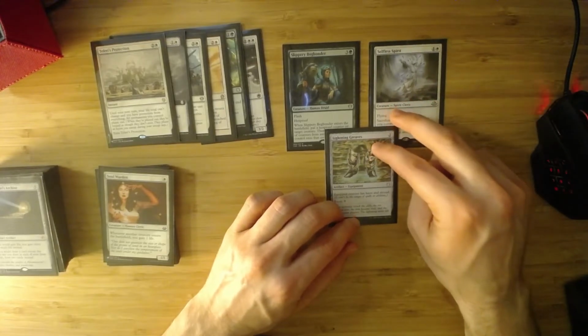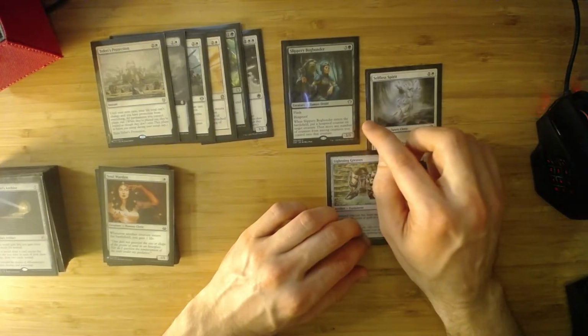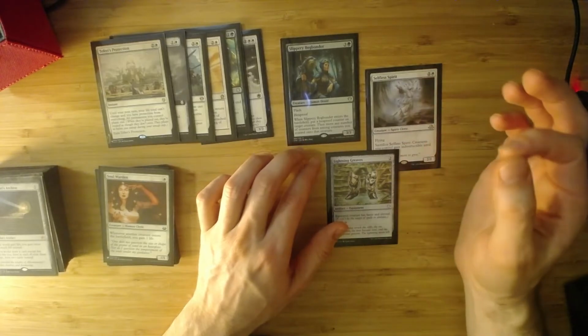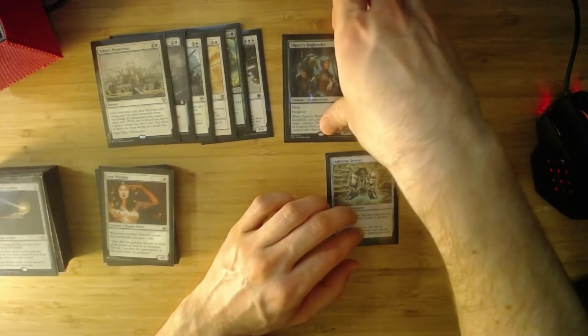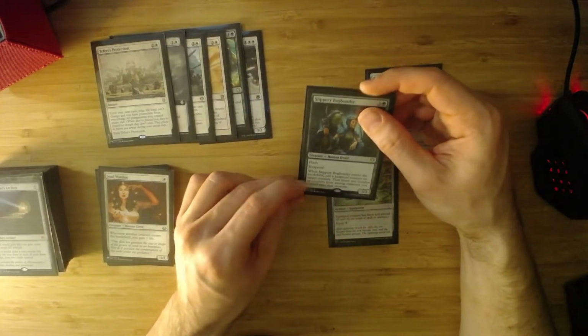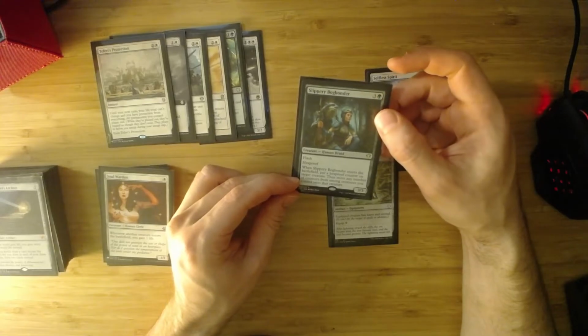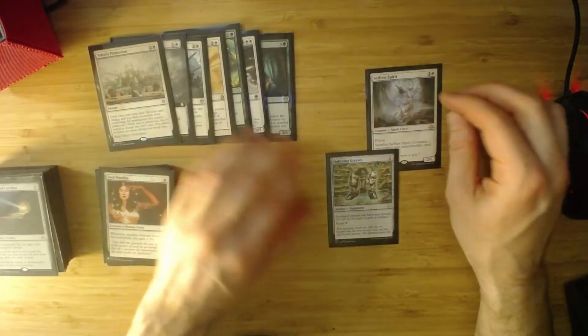These have lower costs, though. This one costs 4, but it does have flash, so that's instant speed. It's a body, and it has always put in work. I'm gonna have to leave that on there.